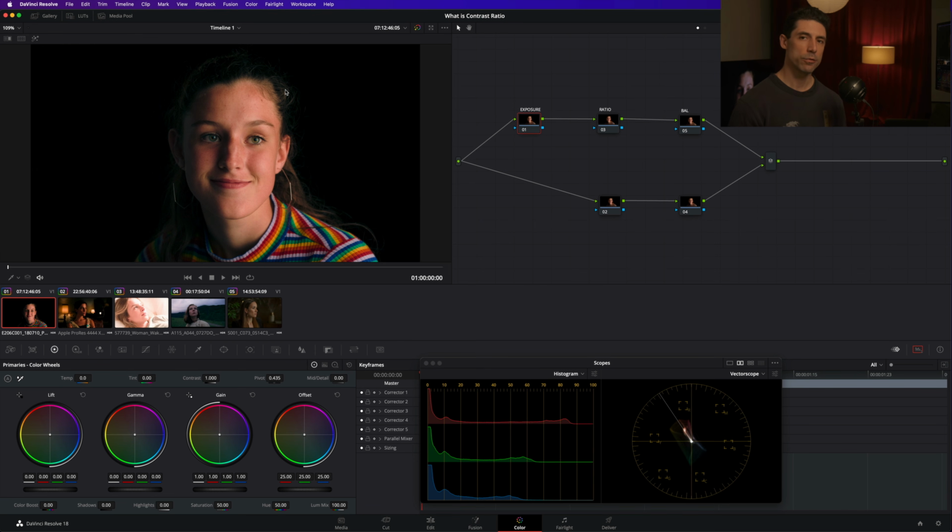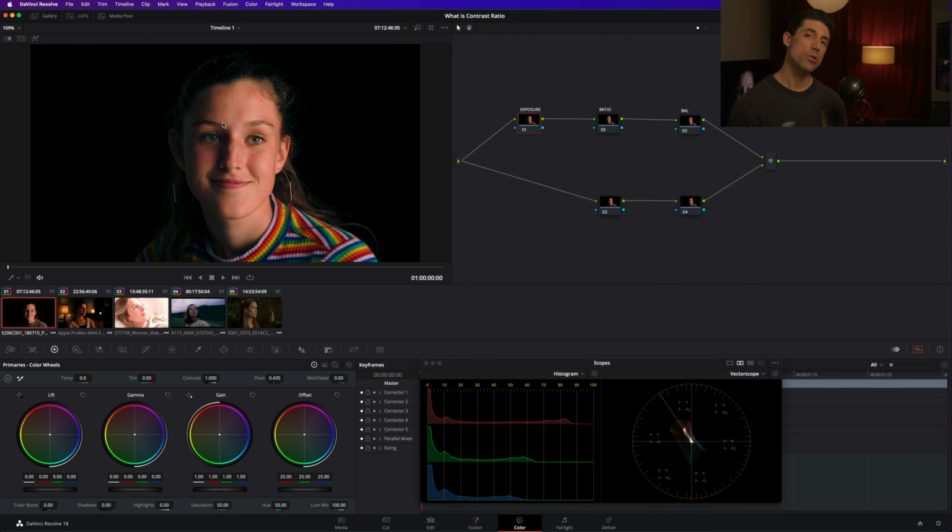And a great tell for assessing contrast ratio in terms of the initial image, when you're looking at a person's face, is to look at the nose. Because if you look at the shadow that is being cast by their nose, depending on how prominent and visible that shadow is, that's a pretty good predictor of how high or low your contrast ratio is. So you can look at the fill side in general, but you can also look at the shadow being cast by the nose to get a good sense of overall contrast ratio, okay?